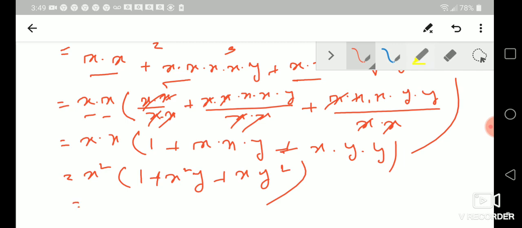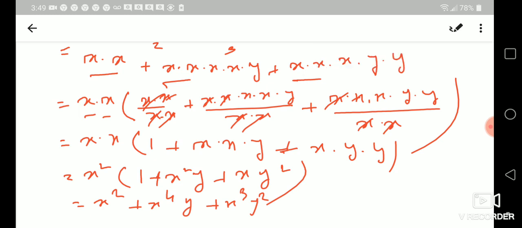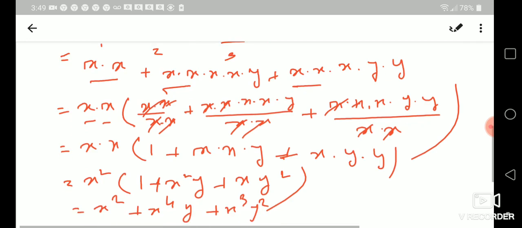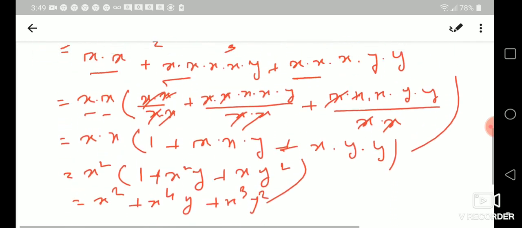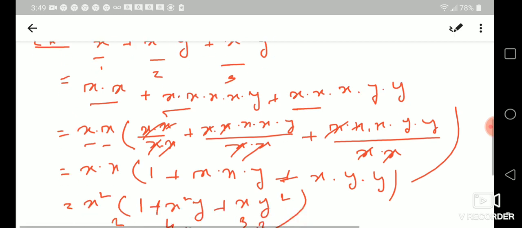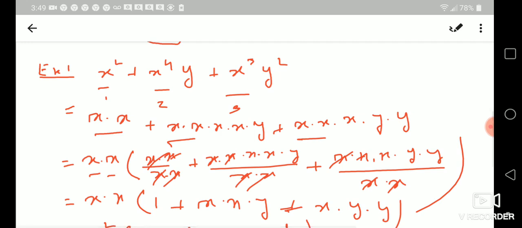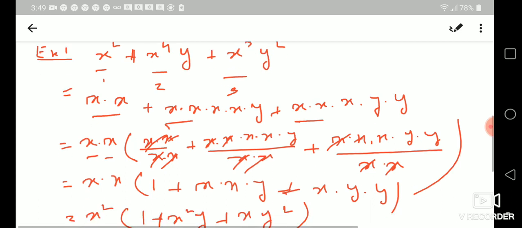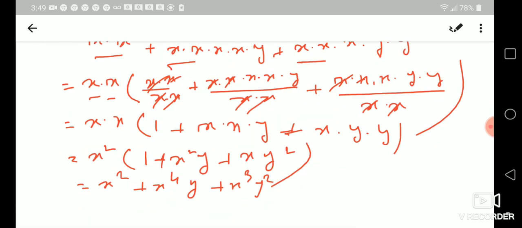And now if we break it again, we'll be having the same thing, x squared plus x⁴y plus x³y squared. We did not change anything, we did not add anything. It's the same expression like we had in the beginning. This is just to convert that expression, like it was all in plus plus plus or minus plus minus, whatever it is, into a multiplication form, and for that we try to find the common expression between the terms. That's why we did factoring. This is just to solve for x's and y's. We'll get into that later on, but this is how we do the factoring.